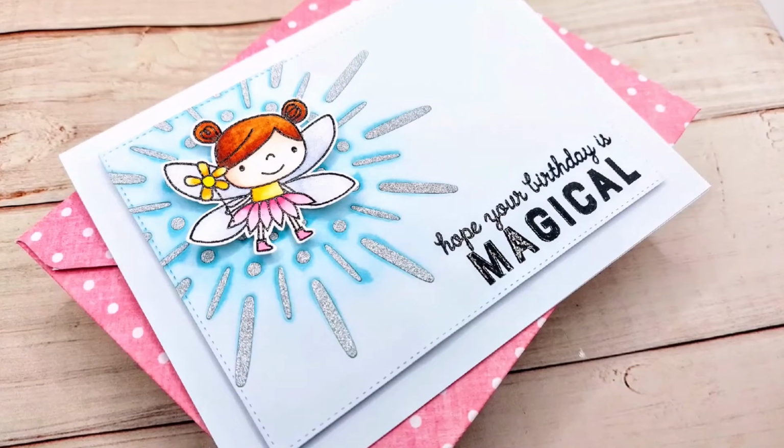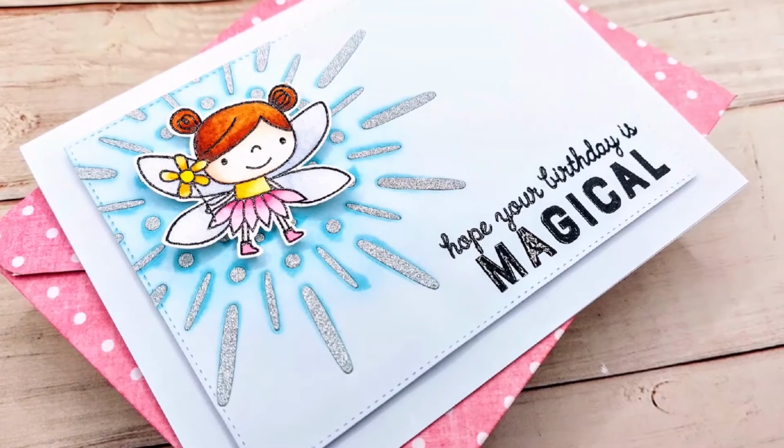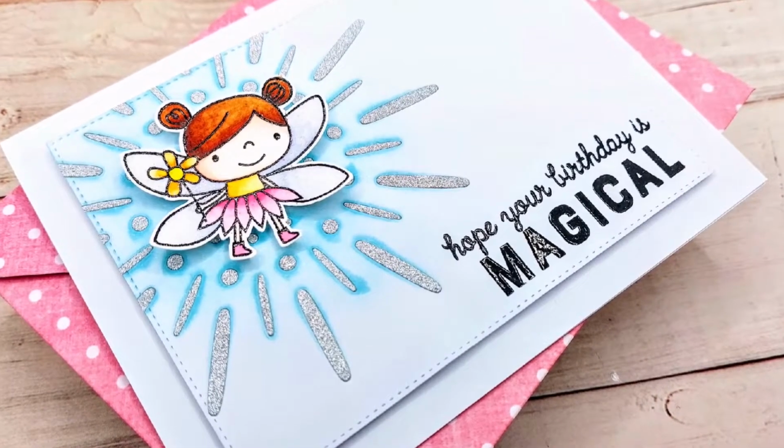Today I'm back with another card for Reverse Confetti and I made a really simple die cut inlay design today. So let's get right into it.